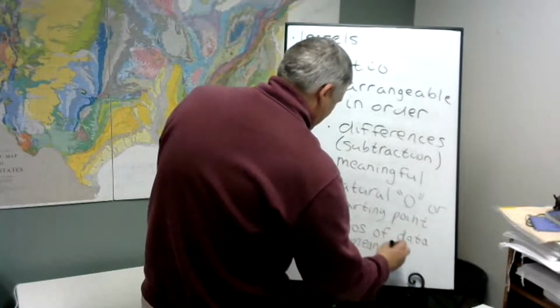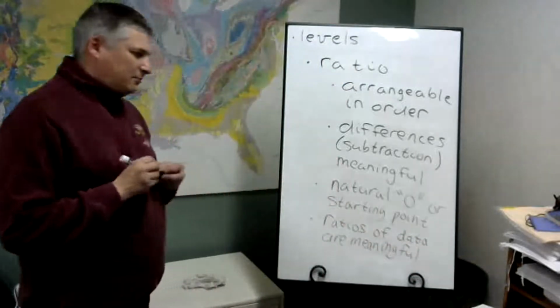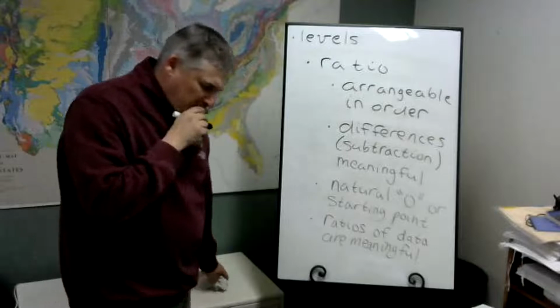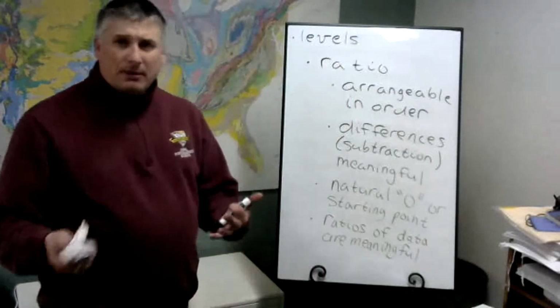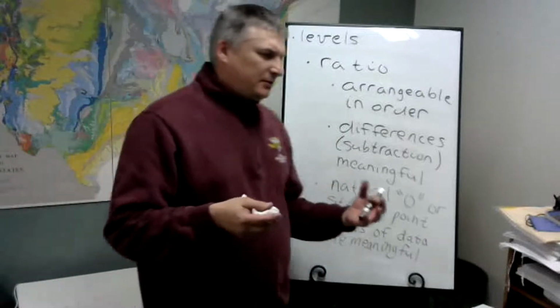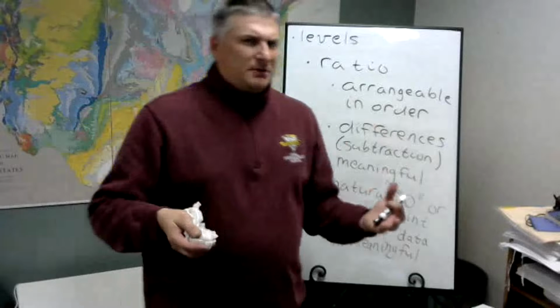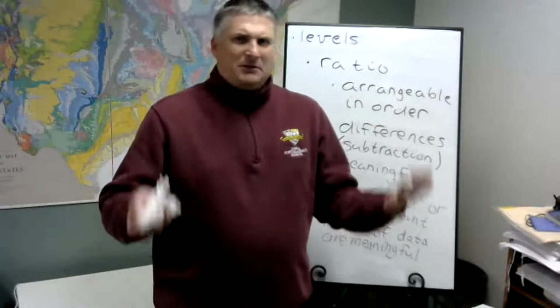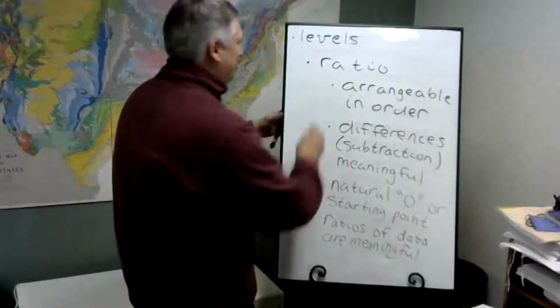Now you might be thinking, why couldn't I take the ratio of temperatures? Things like that. We'll talk about that. Like, let's say it's 40 degrees compared to 20 degrees. So the temperature is twice as much as it was before. Isn't that a ratio? Well, hold on, I'll show you what's going on here.